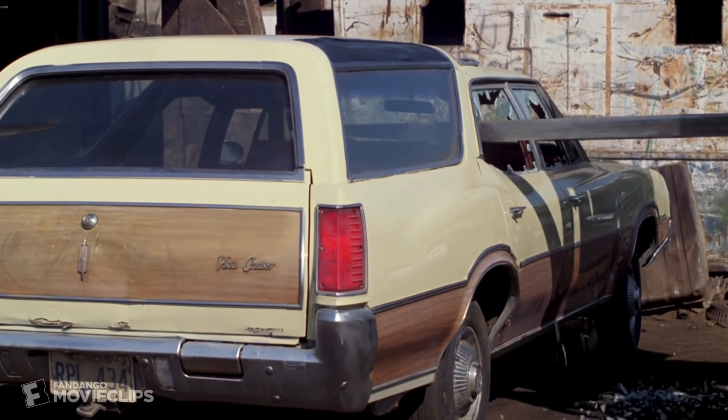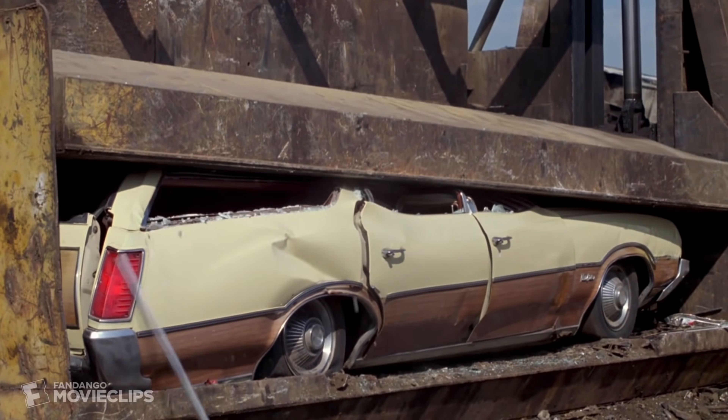If you'd rather build your own harness than spend $1,000 plus on an aftermarket harness, that option is right there in front of you. And you're not pulling something out of a junkyard that's muddy and nasty. Instead, you're taking this thing back to your place where you can work on it on your own time and comfort. You could pick up a vehicle, pull the engine and all the accessories, and have it donated to a scrapyard before your wife can finalize the divorce — ask me how I know.